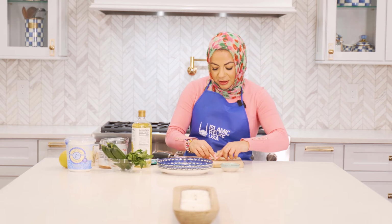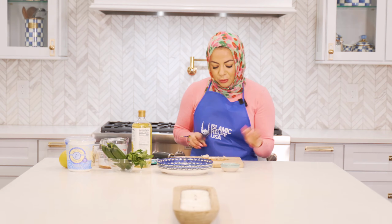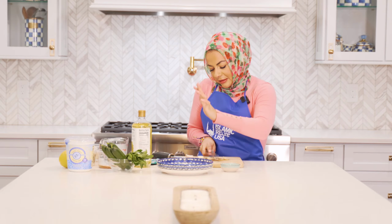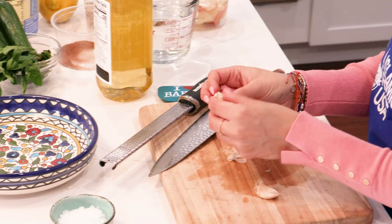A trick to peeling your garlic is to use the back of your knife and kind of smash it into your cutting board like this. You might get a flying garlic or 2. And then the peel just comes right off.